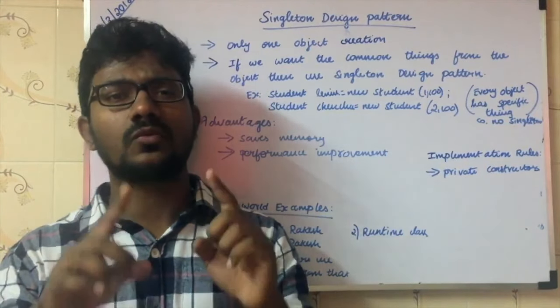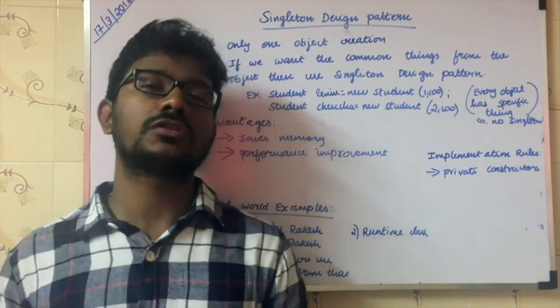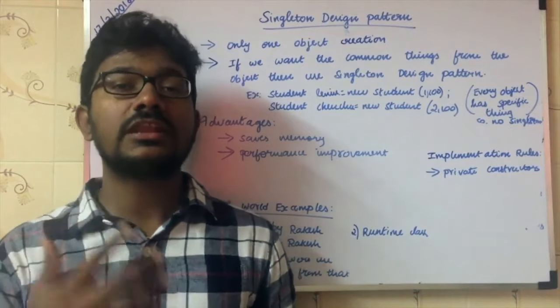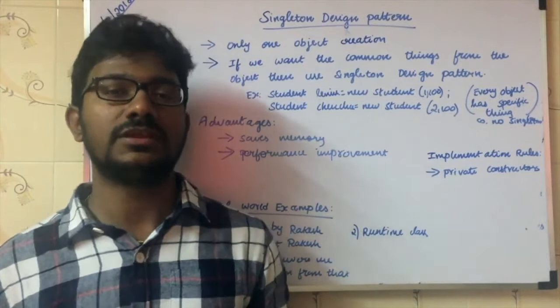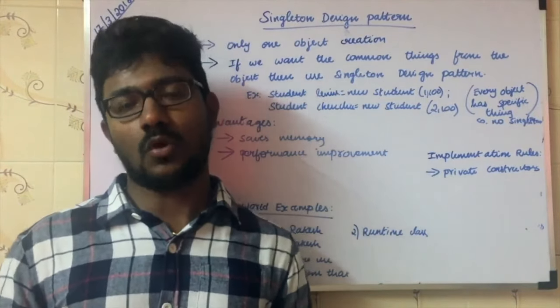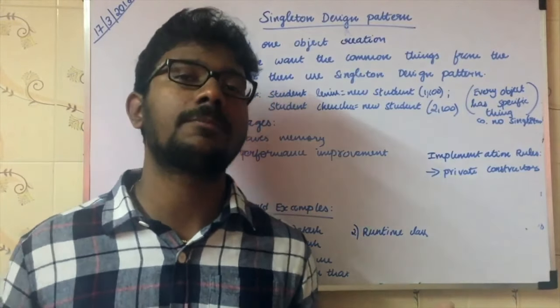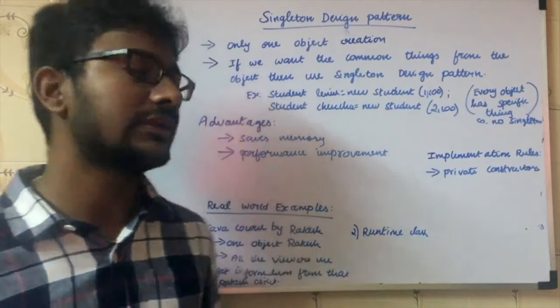Only one-time object creation, so only one time I'm going to post the video. That video is watched n times, which means n number of use cases where that object's help is needed. Here the object doesn't have specific properties, so it has a common property, and it can be used any number of times. That's the real-time use case of Singleton.